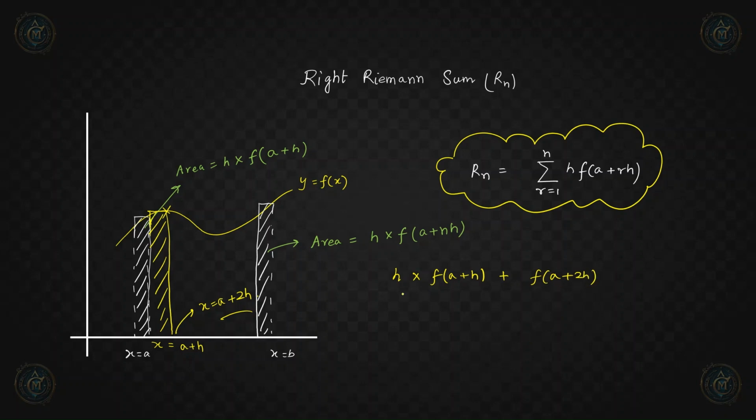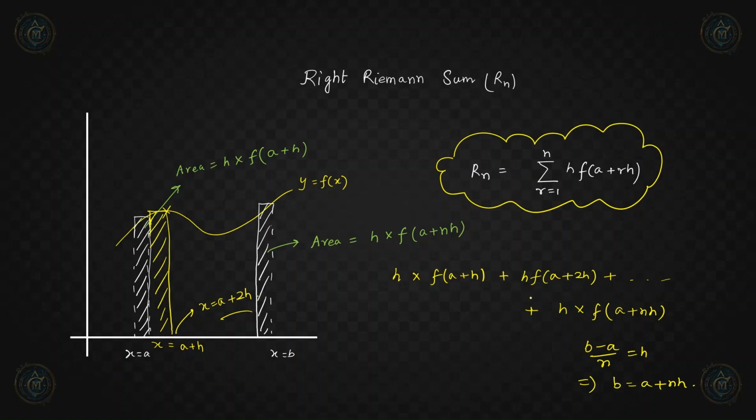And the width, or the breadth, will be simply h. So then we simply sum all of the areas of these rectangles. We get finally h times f of the value at the rightmost point. Okay, so the functional value at x equal to b, or we can say a plus n h, right? Because we discussed that b minus a divided by n is equal to h, right? So we can write this as b equal to a plus n h, right?